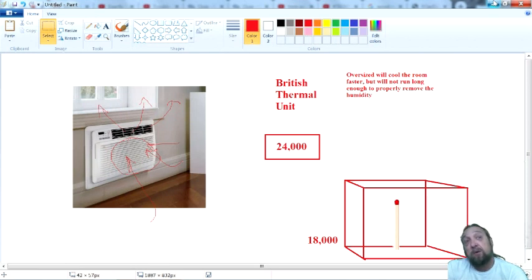Even though the last one may have been 18,000 and they put a 12,000 BTU in there, they said, you can't be right, because the AC that was in there before fit in that hole perfectly and this one fits in the hole perfectly. How can you tell me that this AC is not the right size for cooling? So what you've got to do then is say, how do I explain to the customer that that's the wrong size air conditioner? What do you think you would tell the customer?